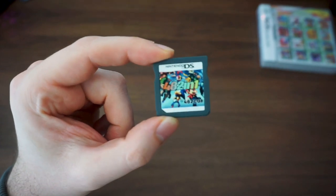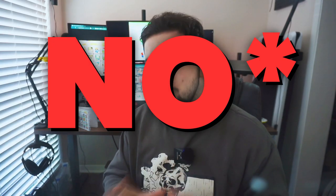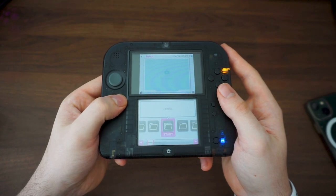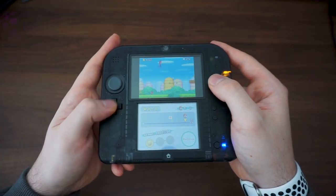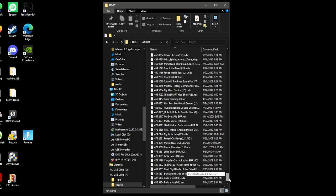The main question is: is it worth getting a 482-in-1 DS cartridge in 2023? No — with a big asterisk. There are many more updated ways to play custom ROMs on a DS, 2DS, or 3DS system. I can see this being a viable option only if you are desperate to play specifically DS games, you're afraid to update your 3DS or 2DS, or homebrewing is something you're having trouble with. If you're eager to just dip into some nostalgia and play your favorite games, it works. I do want to warn you: mine only came with DS backups pre-installed, so if you're looking for other titles, you will have to source and load those yourself.